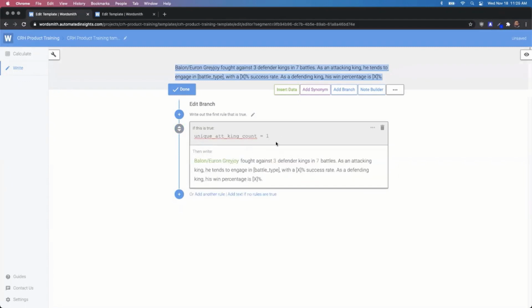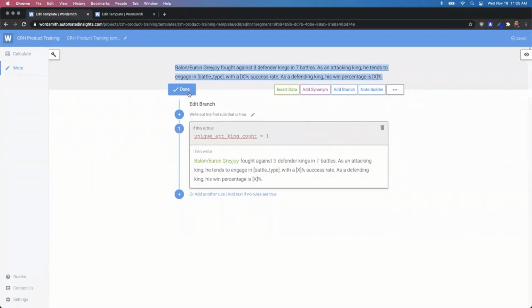If that equals 1, then we know that someone has clicked and filtered that list of kings down to the one that they have selected. If it's more than 1, then there has not been a selection, so we don't want to write this. And so that's basically how simple it is to say, did someone click something on my dashboard and make a unique selection? For whatever item you want to look for, get the unique values, count them up, and then write a branch to say, if that count equals 1, write my insight, because I know that it's only going to equal 1 when they've made a unique selection.